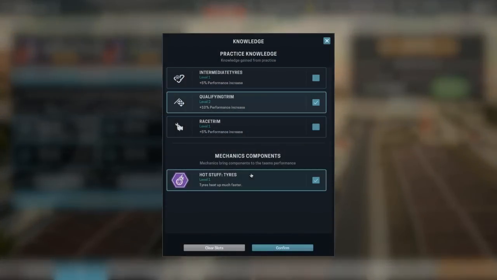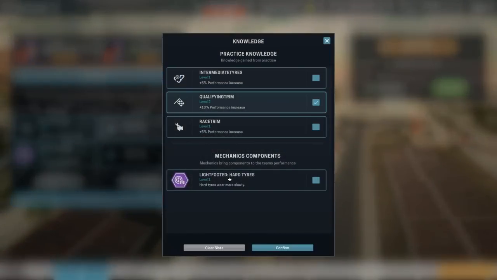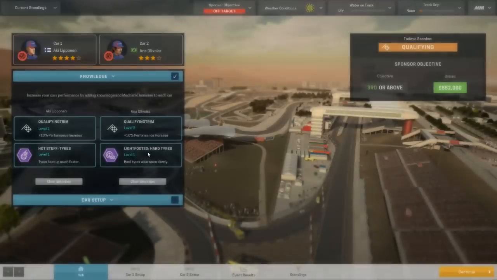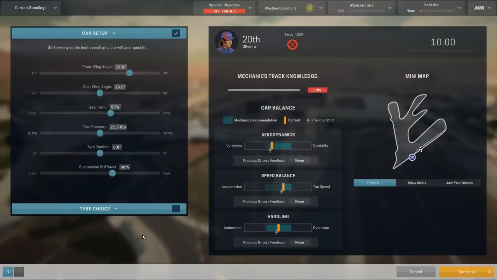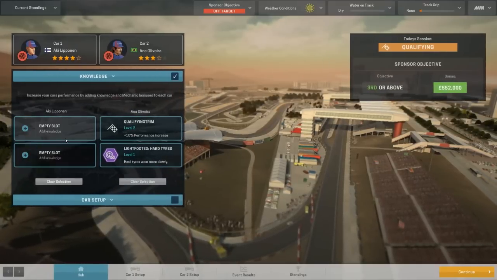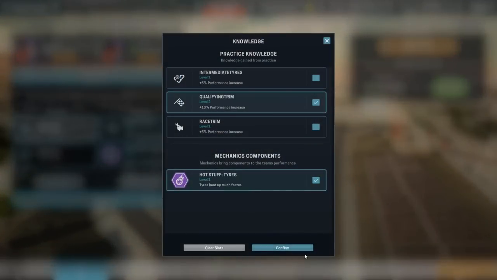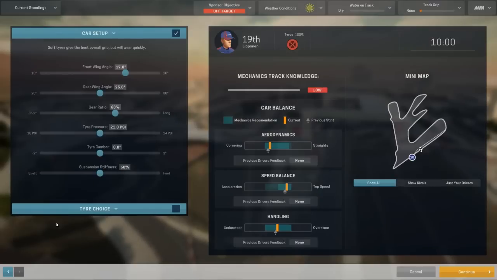Right, qualifying trim and heat of the tyres better, yep. And qualifying trim, hard tyres, okay, even though we're not going to use the hard tyres. Did they like the setup? There's no feedback, okay. Oh damn it, why did I do that? I always end up pressing the wrong buttons. I clicked too quickly with the... So there's no driver feedback, that's kind of strange.